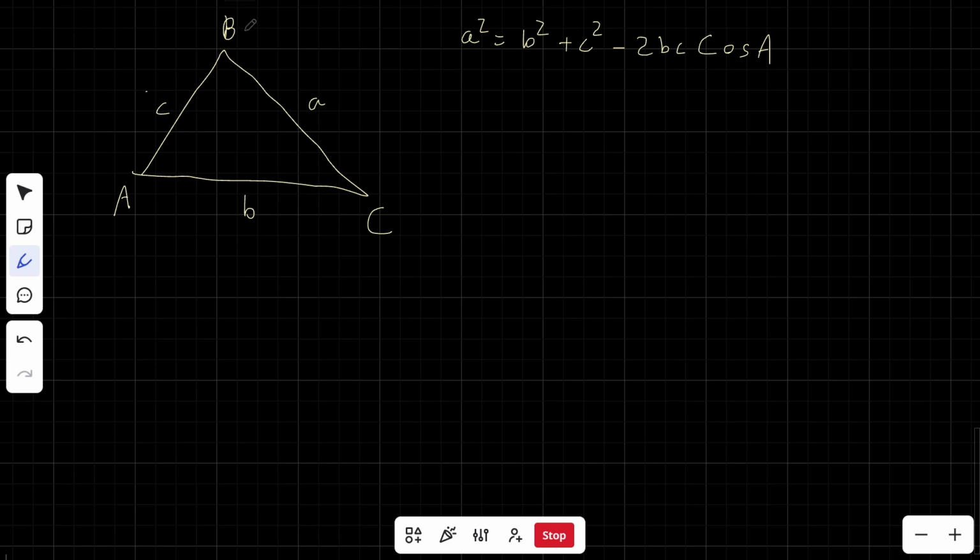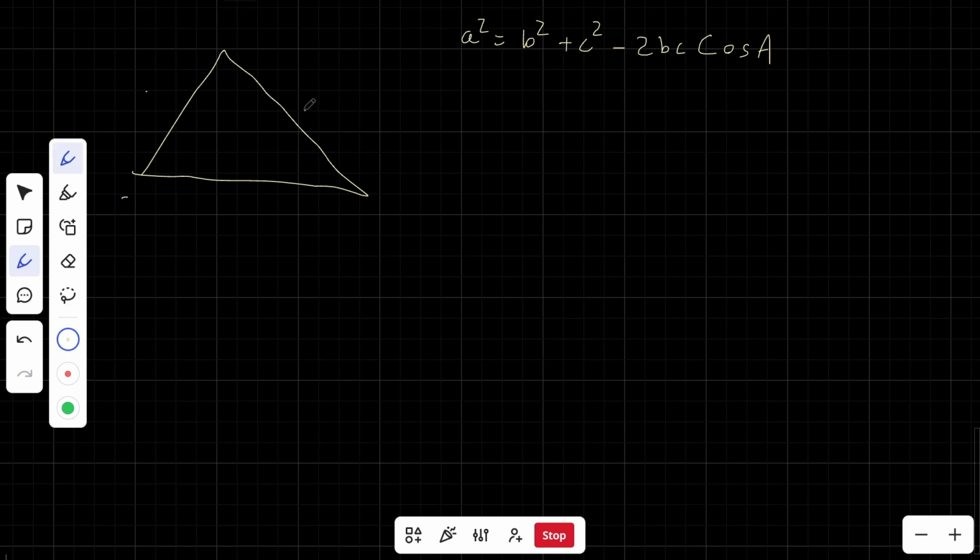Like we could also have, if we get our eraser here, we could rub out this B, this A, this C, and we can put the letters in different places. So instead of B being up here, we could have A up here. We could have C over here, and we could have B here. All that would change is that obviously the lowercase b still has to be on the opposite side of this one. Lowercase a has to be on the opposite side. Lowercase c has to be on the opposite side. So it doesn't really matter what order it is in.